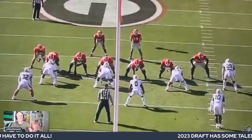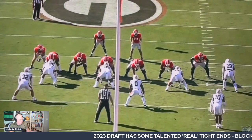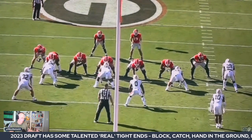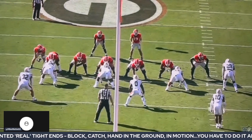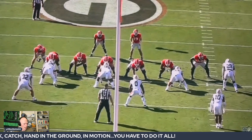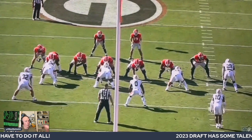We're just looking at different scenarios, like how are the different ways we can use this athlete, because everyone's going to say immediately, oh, well, he kind of reminds me of fill in the blank, Mercedes Lewis, blocking tight end, whatever it is, right? This guy is so much more than just a fill in the blank, okay? He can play on the line of scrimmage. He can play in the slot. He can play coming in motion. He can go backside. He can split flow. He can be at the point of attack. He can cut off. He can do a lot.